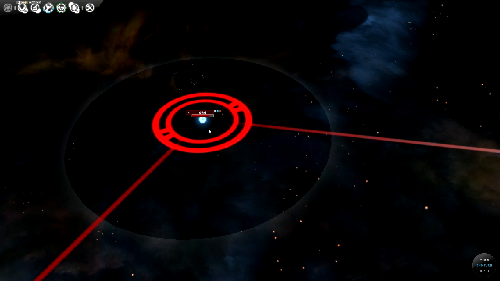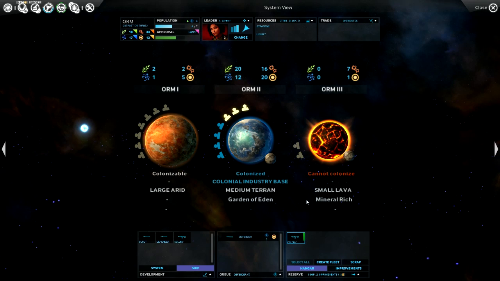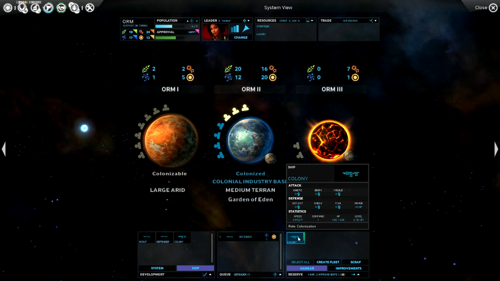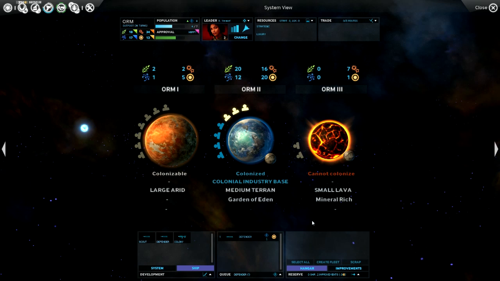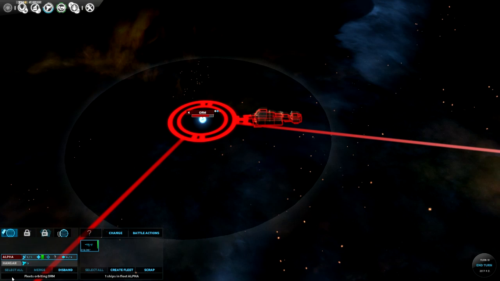You need a colony ship to colonize a planet, of course. But you have to build more as you move along here. So I have this colony ship. I will create fleet. Exit out. Now we have our fleet here, which consists of only the colony ship.